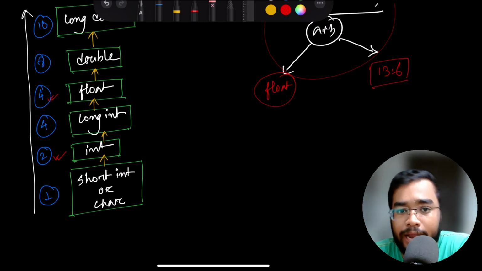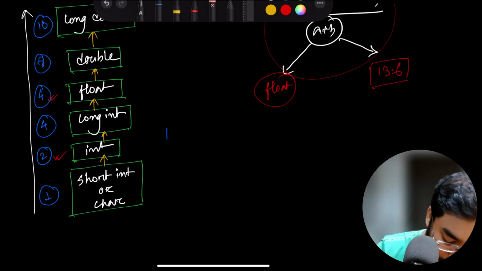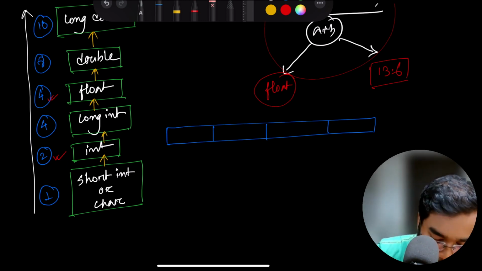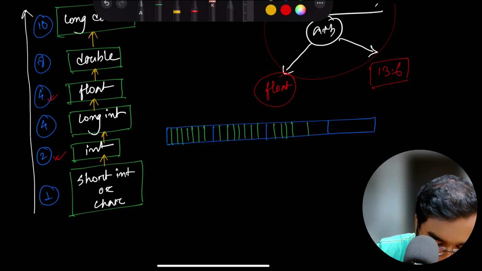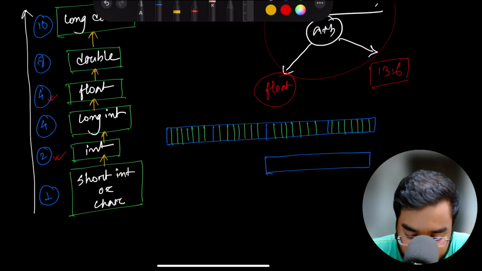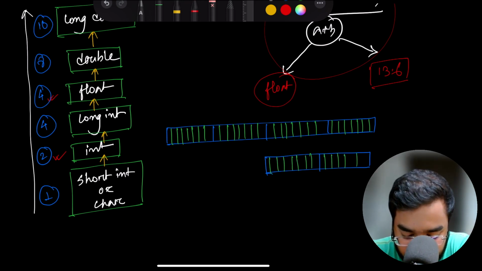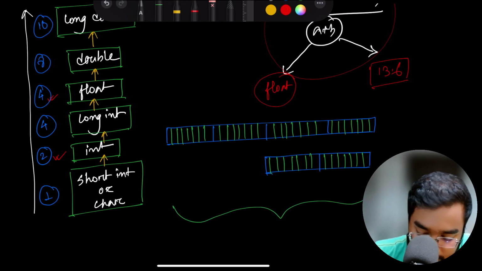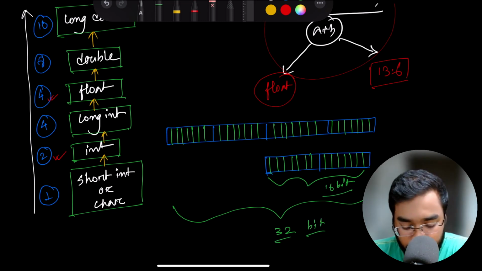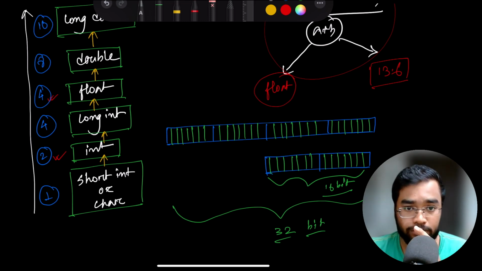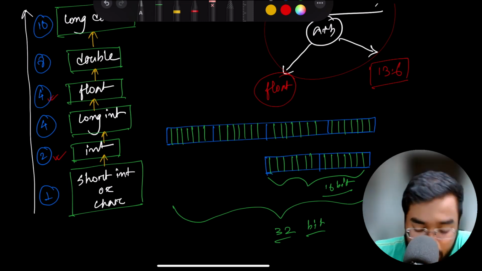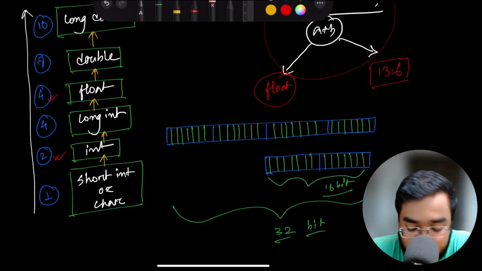For example, you are adding a float and an integer. So float has the size 4, that means 4 bytes of memory. So obviously 4 bytes means 32 bits. And in case of integer, I can say it is 2 bytes, then obviously there will be 16 bits, isn't it? It is 32 bit, then it is 16 bit. Clear? Bit means either 0 or 1 in computer. In computer we only store the data as binary, right? Either it is 1 or it is 0. So there are 32 ones and zeros, and here it would be 16 ones and zeros.